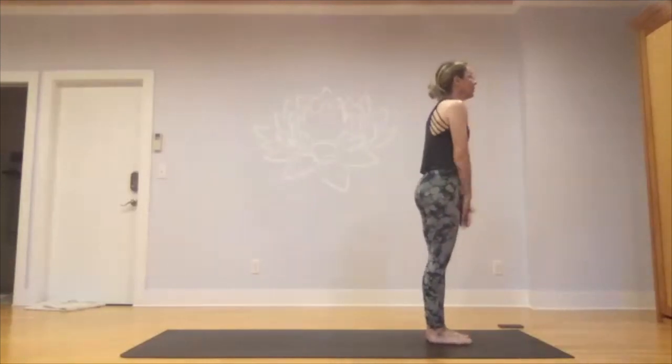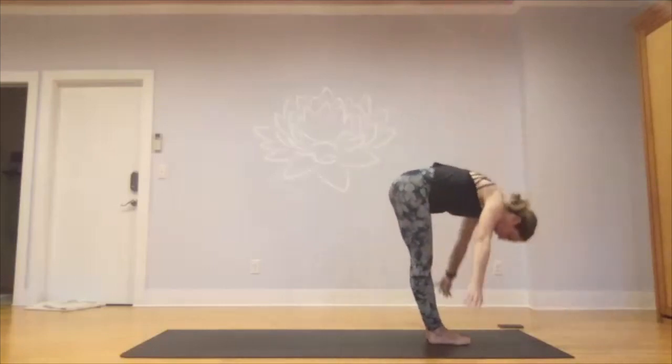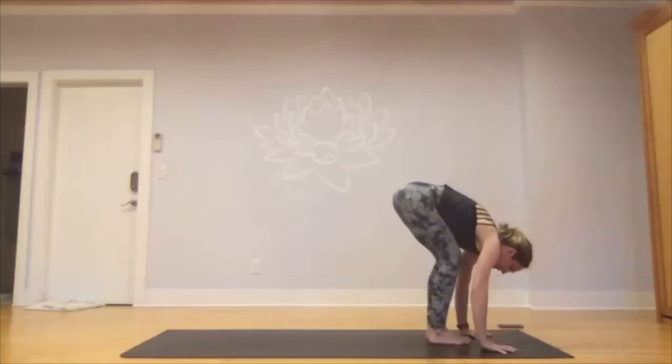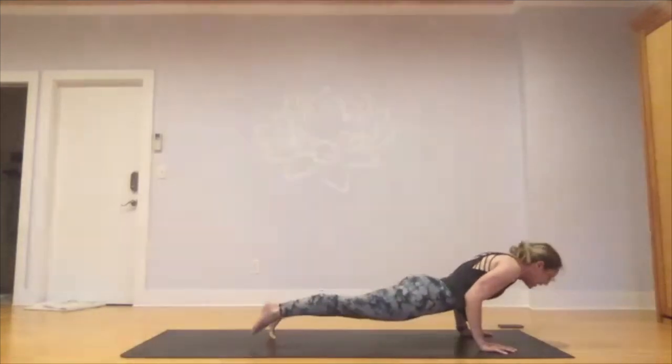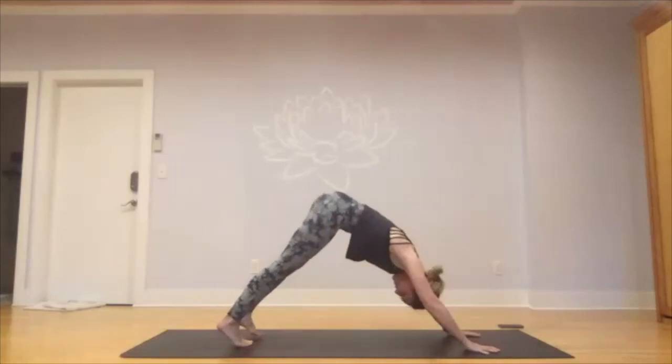You're gonna inhale your arms all the way up. Exhale all the way down to the mat. Inhale your heart forward with a flat back. Exhale, point your hands, step or hop back. Chaturanga, Dandasana. Inhale, upward facing dog. Exhale, hips up and back, downward facing dog.